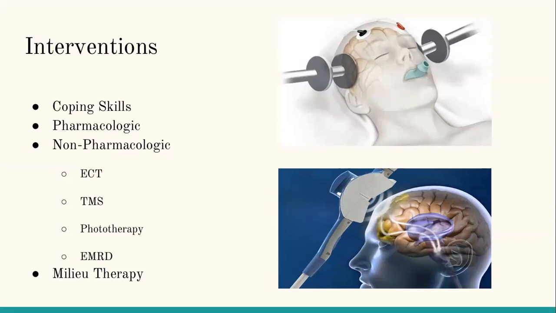As far as non-pharmacological treatments for psychiatric disorders go, we have ECT, or electroconvulsive therapy. And what this is, it's the top right picture. Basically, what we do is we give the patient muscle relaxant and anesthesia so they are not awake during this time. We hyperoxygenate them to make sure that they aren't oxygen depleted during the treatment. And then we put an electrode either on both sides of their head or on one side of their head. And we send electric pulses through the brain. What this does is it causes the patient to have a seizure.